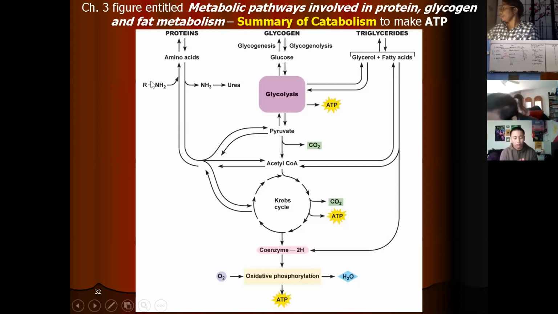Again, we started with the framework of glucose going right down the center. And then I put in the glycerol and fatty acids on one side. And then I added lastly the amino acids. You have to take the amino group off, but the carbons, your liver can make those acetyl groups into just about anything. A lot of it goes straight into acetyl-CoA, but your liver can make that into pyruvate. Your liver can make that into the keto acids of the Krebs cycle. And this is one of the reasons why your liver is a top tier organ. It is just absolutely crucial to keeping you alive.